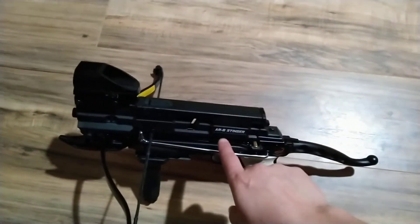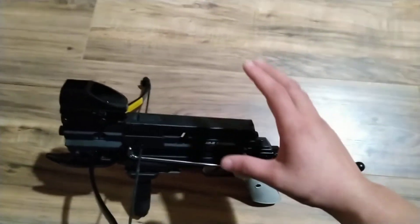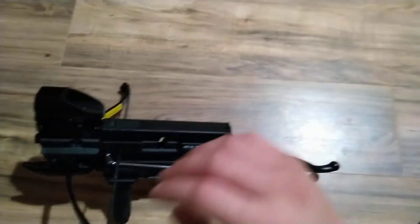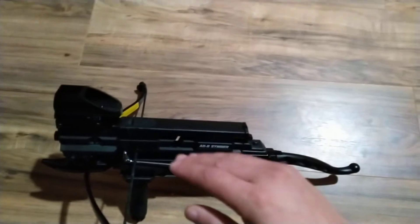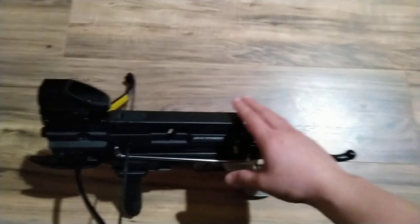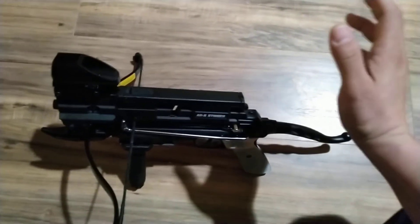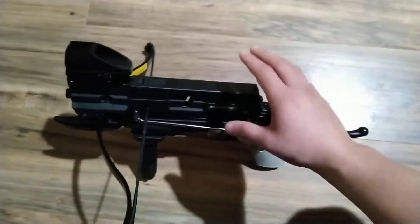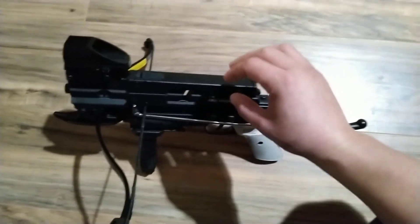As I always say, when you're practicing and target shooting, always have these rails lubed and the string waxed. Now obviously in a self-defense situation you're not going to care about the string — I wouldn't either; I would burn the string out if I have to. You can use these if you need to, if you can't get your hands on a boomstick. You know, with some freedom seeds — get yourself one of these. And again, these are for lethal self-defense measures, not less lethal — this is for a lethal self-defense measure.